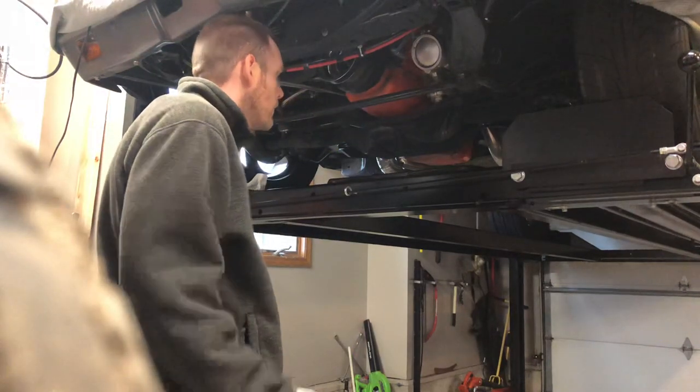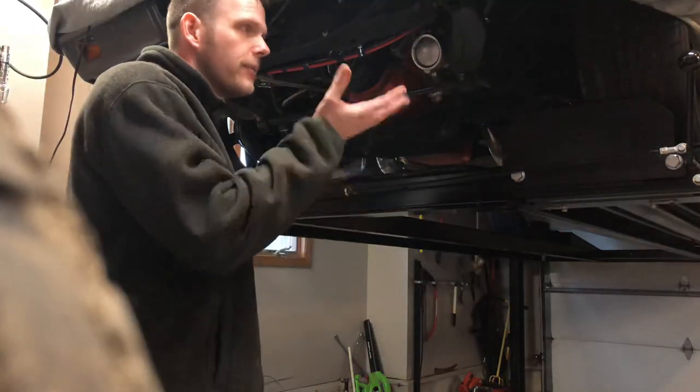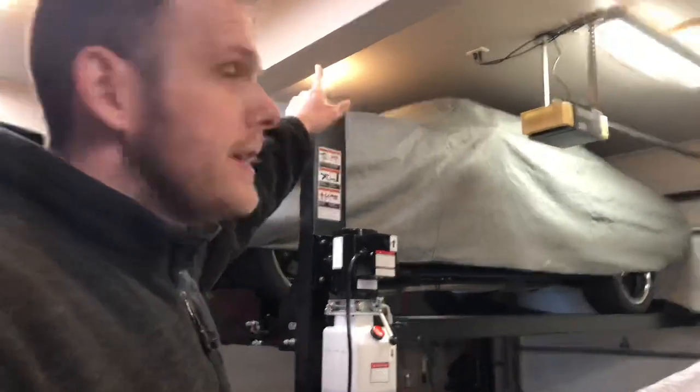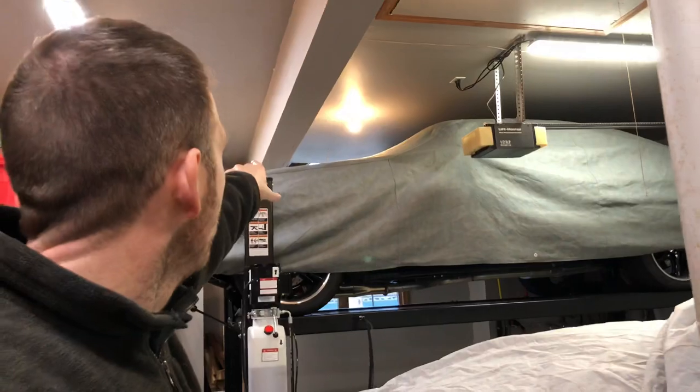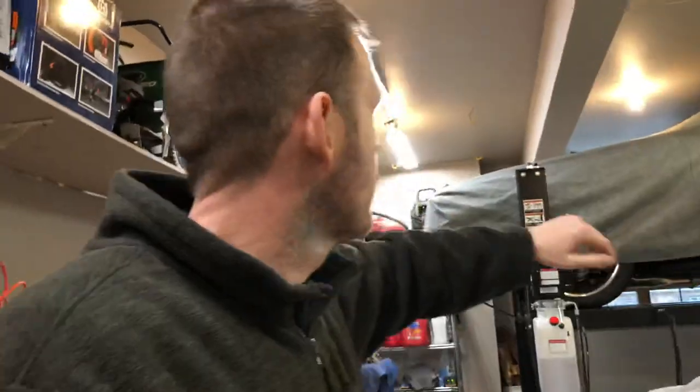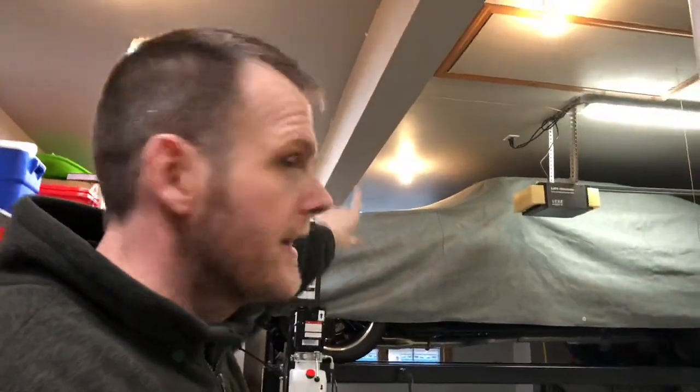With the Trans Am I can bring this up another couple of clicks and it works excellent. A couple things about this setup: the beam placement in your garage — you're gonna have to keep that in mind, where it's at and how you park the car. As you can see, I have to park it where the hood is underneath the beam. I can actually raise this up a little bit more, probably another click, and it'll be really close to the ceiling, or my little antenna up there will probably hit the ceiling, so I might need a lower profile antenna to get it up another click.